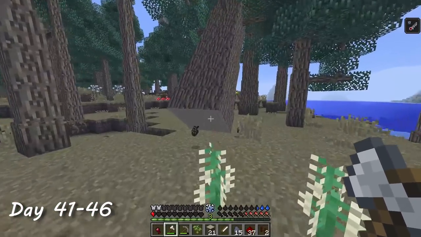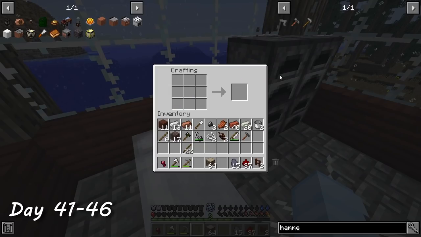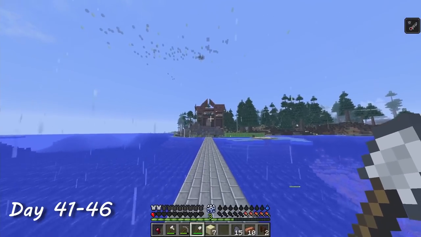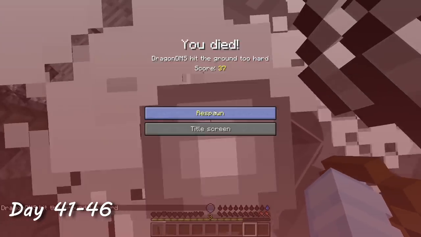Now that it was daytime, I felt more comfortable going out and collecting some wood. I remade a hammer and wire cutter from Immersive, and then continued crafting the items needed for the powered lantern. When I was out collecting sand for glass, I got a decent view of the house. I then placed down a lantern and forgot that I only had half a heart.